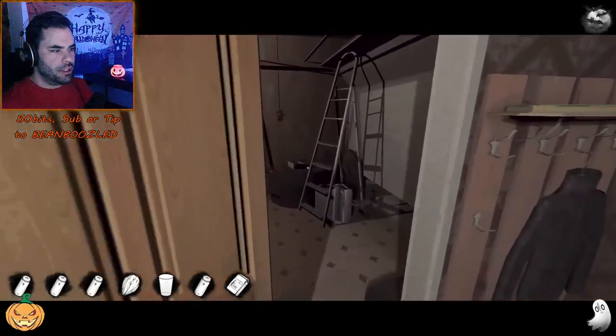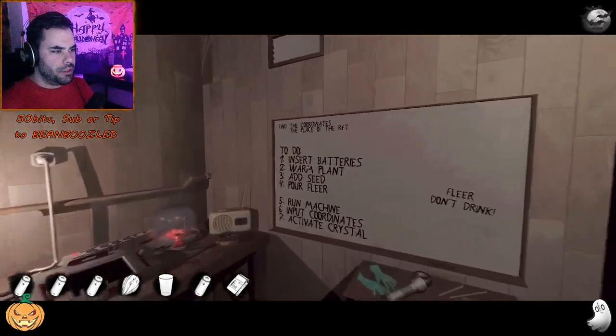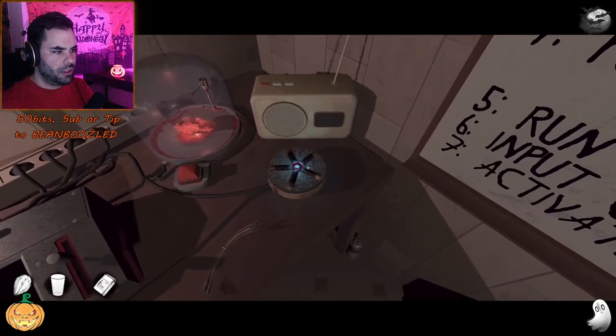Okay, let's put this here. Insert batteries. That's the first step. Let's do it in order. There you go.